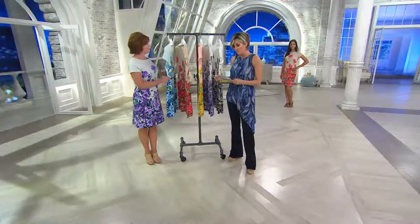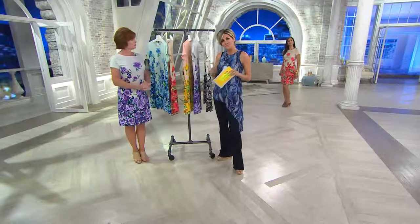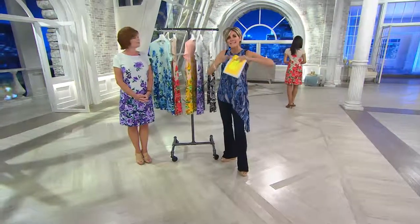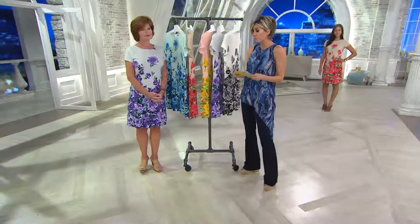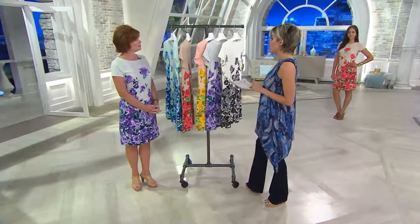Lynn brings to start the show a little knit cap sleeve t-shirt dress done in a cotton rayon spandex — it's machine washable. Because of Founders Day, Founders Week, everything in this show you are gonna see crazy lucrative easy deals. For instance, Linda in these colors, it costs nine dollars to get it home and try it.